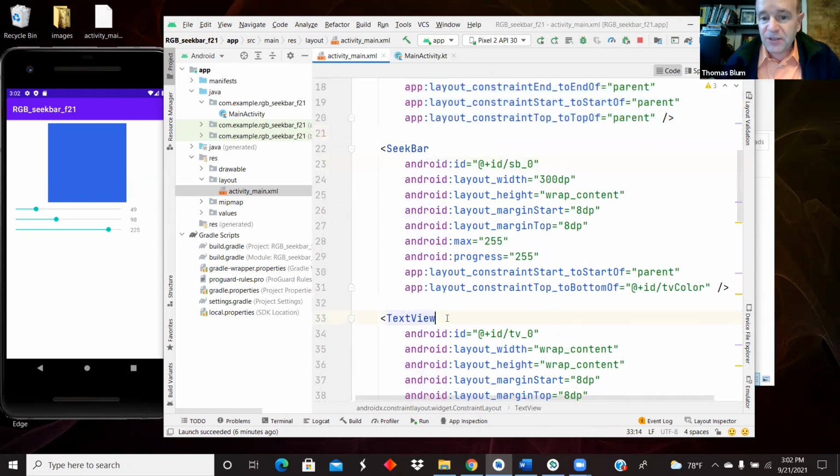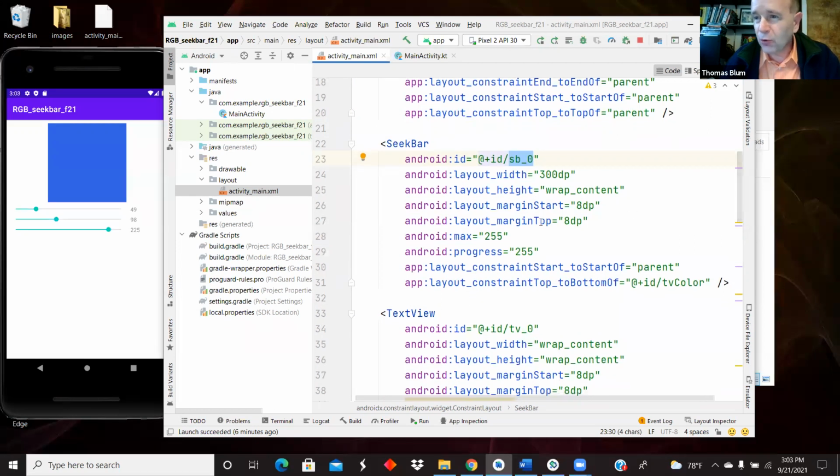Then we have these Seekbar text view pairs following it. I'm giving them names, and this will come into play in what I do over in code. I label the 3 of them SBs, the Seekbars, SB_0, _1, _2, and then the corresponding text views, TV_0 and so on. So I'm going to work with that correspondence. The Seekbar and the text view are systematically named, so I can loop over them, but also the Seekbar and the text view that are related have a similarity in their name.